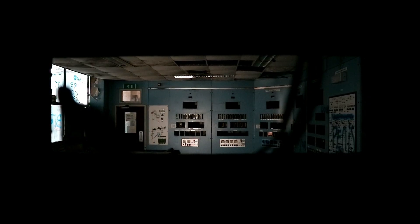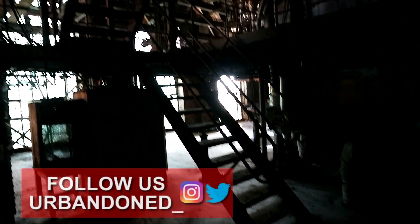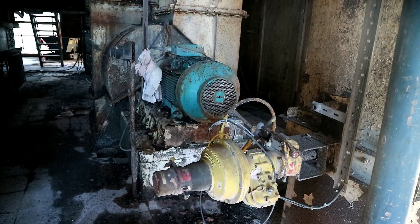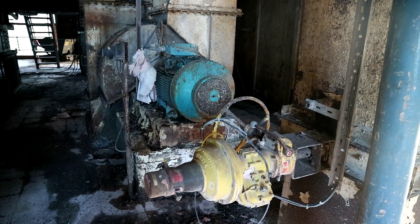It was time to continue the exploration and head into a rusting metal paradise. Have you noticed that background hum of machinery? That was a five-minute audio clip we recorded of the noise coming from active buildings nearby. Although they are many metres away, the echo of power emanates through this shadow of their former glory.